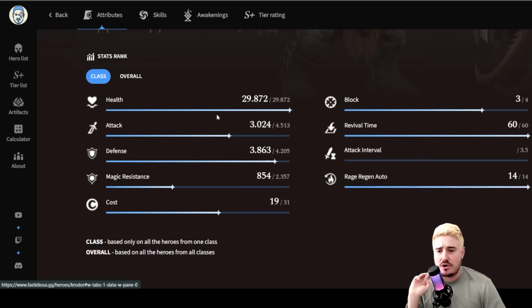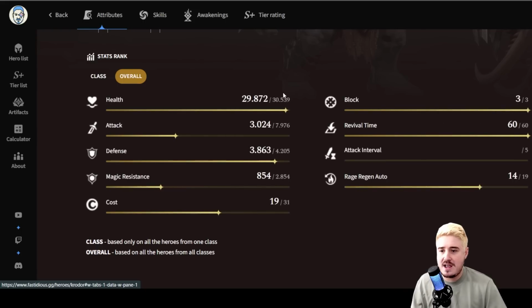I think in general, he's only behind, certainly Abomination is #1. That's Abomination over here at 30,500. And then I think Elder is at least the same as Krodor, if not a little higher, but I think he's the 3rd highest health in the game. I might be wrong. If I am, toast me in the comments, baby.